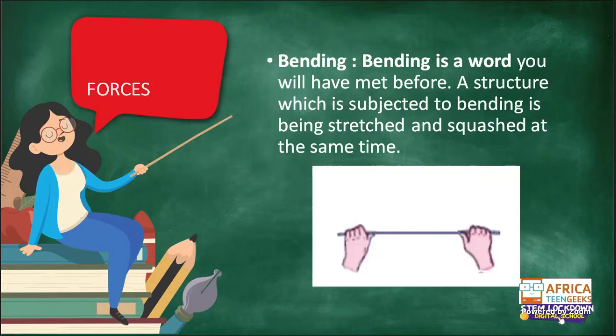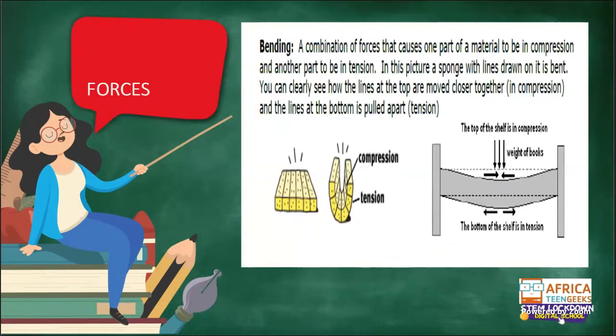All right, now let's look at another type of force. So we have looked at tension, we have looked at compression, we are now looking at what? Bending. Bending is a word you will have met before. A structure which is subjected to bending is being stretched and squashed at the same time. So this person is trying to make sure that the middle of this object is bent somehow.